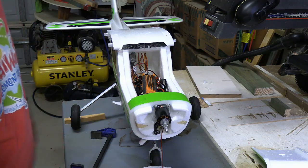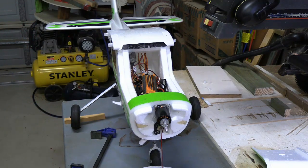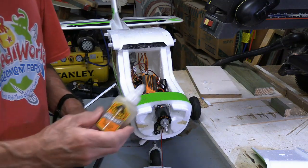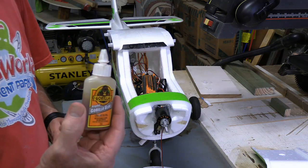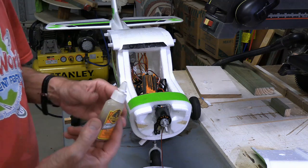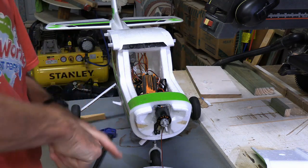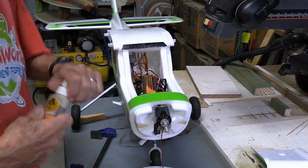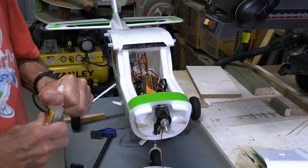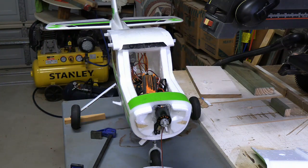Okay, so get a Gorilla Glue. For a job like this, I like to use the old traditional Gorilla Glue. It tends to expand and foam up a little bit, and it can create a mess when it foams up. It also fills in gaps, and the mess that it creates can be cleaned up. So I'm more interested in the structural integrity.